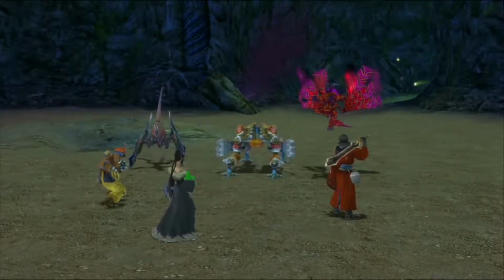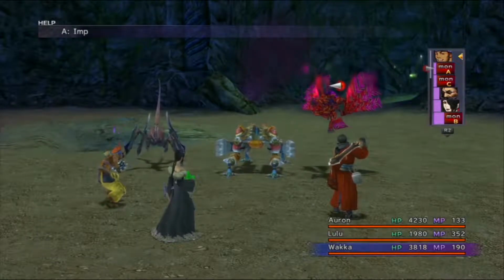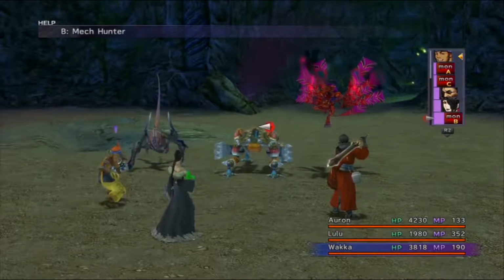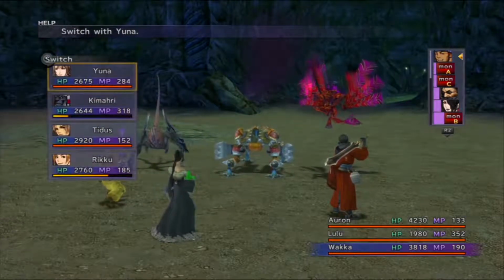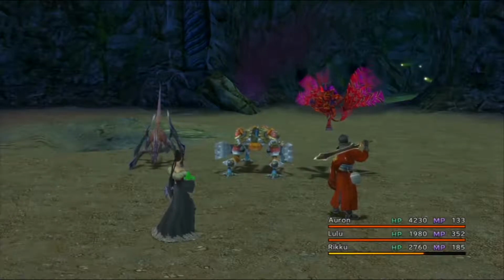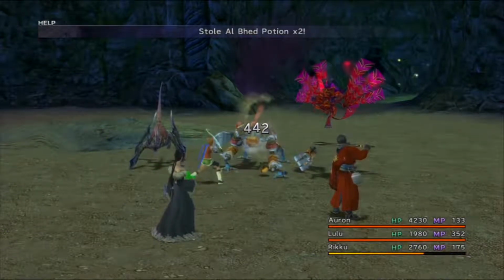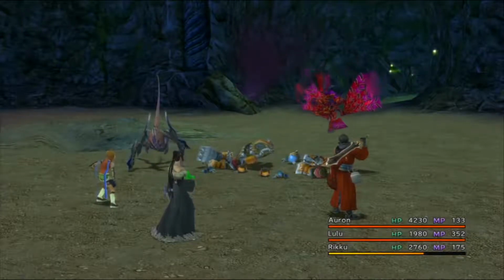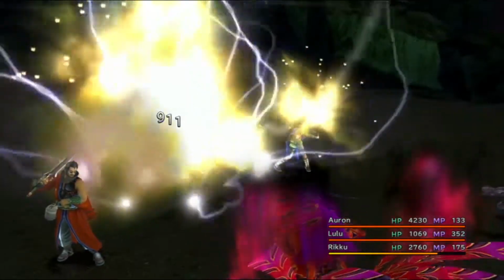All right, we got some more new enemies. Well, one new enemy, and that guy right there is new too. So this is an Imp. Let's save him to last, hopefully give him a chance to attack. So I guess let's bring in Rikku to just sort of dismantle that Machina. Get out of here, mech hunter. Oh man, that thing is crazy looking. It's like psychedelic.